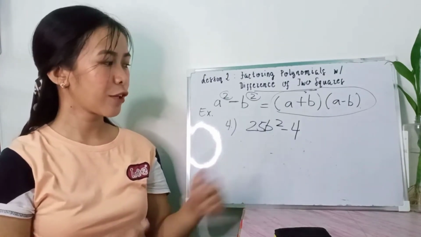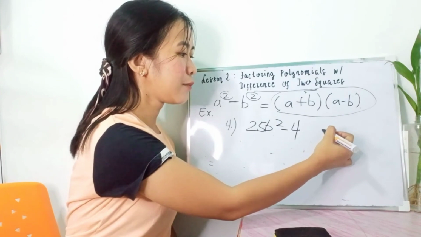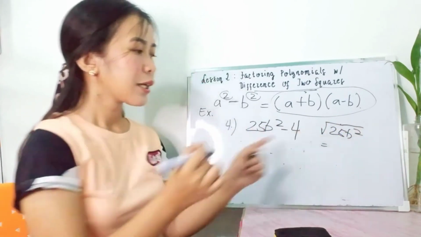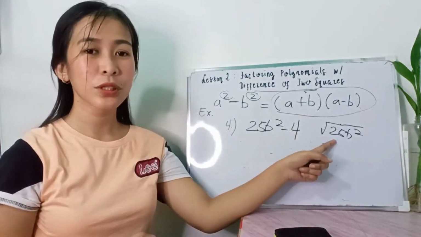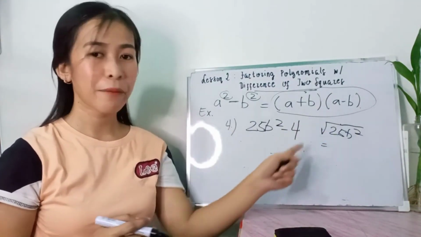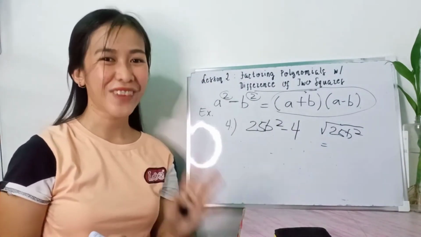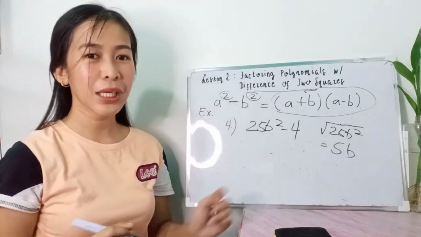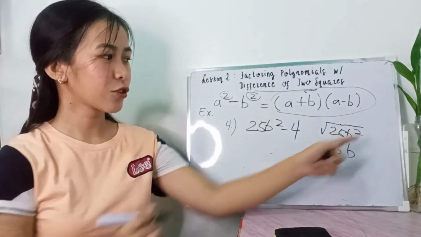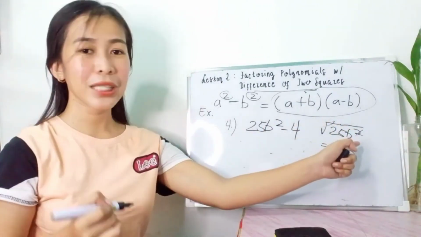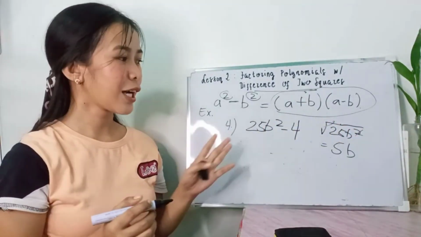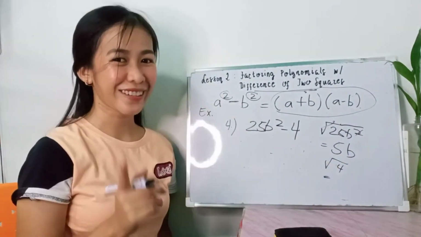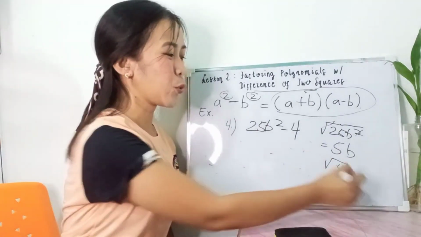Ayan. So, di ba we have 25b squared? Square root lang natin yan. Square root of 25b squared. So, alam naman natin. So, isip kayo ng number na kapag pinag-multiply natin sa kanyang sarili, 25 ang sagot. Alam ko nasa isip mo, it's 5, right? Very good. So, we have 5. And that is 5b. Kasi automatic na ika-cancel nitong ito. And then, para b na lang yung matira. Okay? And then, right after that, ito naman isa. Of course, square root of 4 is, alam mo yung sagot, that is, of course, 2.